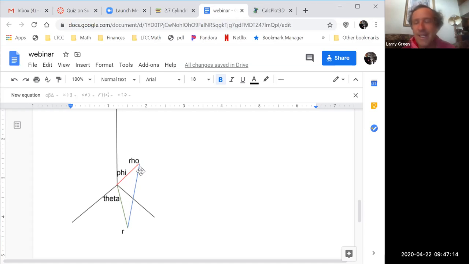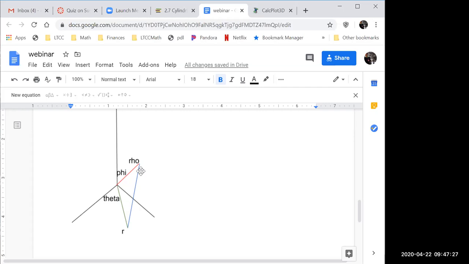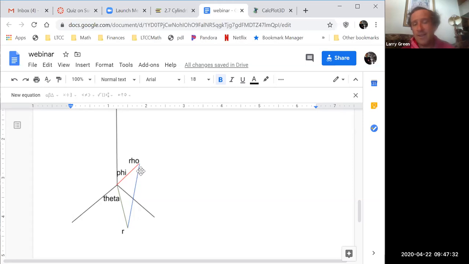Okay, imagine living in South Africa. Could you describe South Africa using an angle from 0 to pi over 2? Negative pi over 2 to pi over 2? No, that won't work either. Still won't get to South Africa. It turns out negative pi over 2 to pi over 2 will be a redundancy of the northern hemisphere. You end up getting the northern hemisphere with 2 different numbers. Any thoughts?